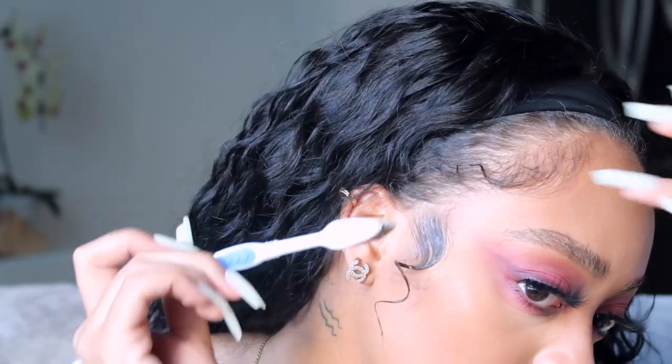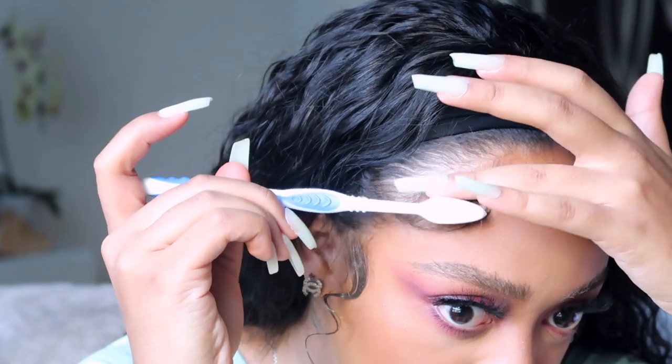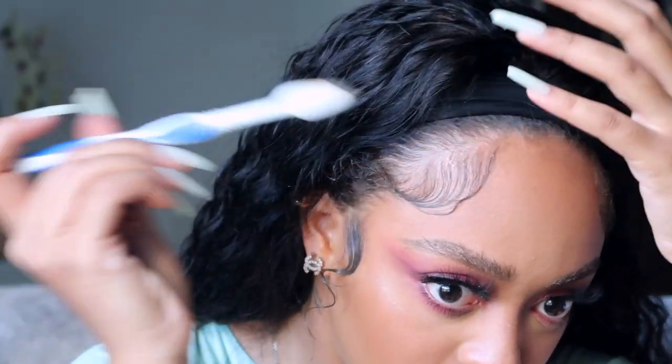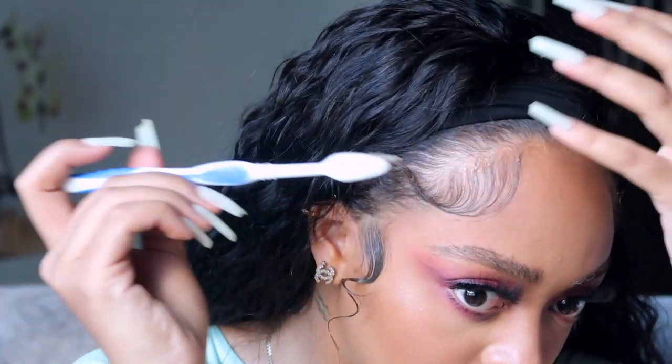My baby hairs are coming out so good — you know when you have a really good baby hair day and they just look amazing. I'm going to take this little edge booster — a mini one I got from the beauty supply store, extra strength. This purple one is really strong. It's long wearing, and it doesn't play any games. I go over the Alot of Body mousse with it because the mousse alone won't hold my hair in place — it'll start to curl up because it's a defining product. But it lets me see where I'm going to lay my edges, then I go in with the edge booster.